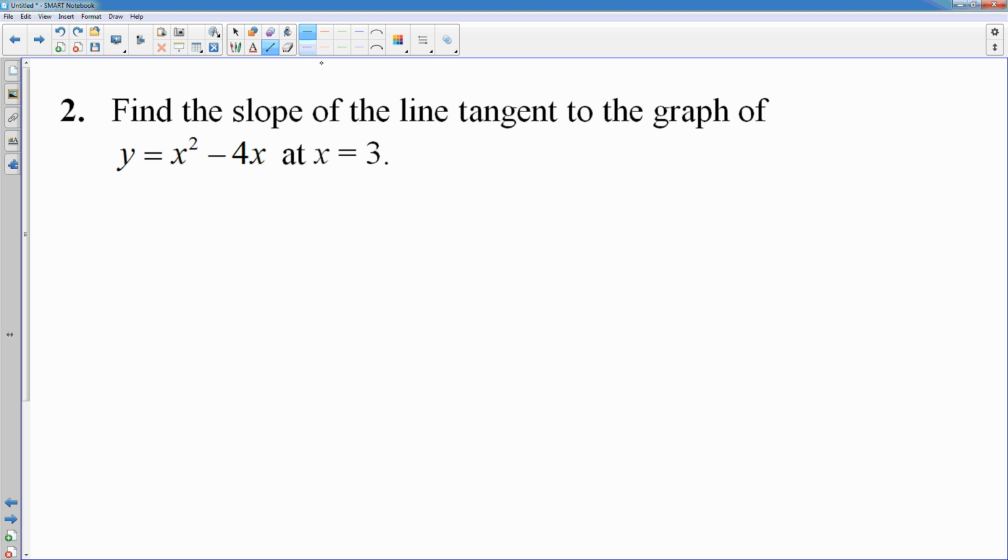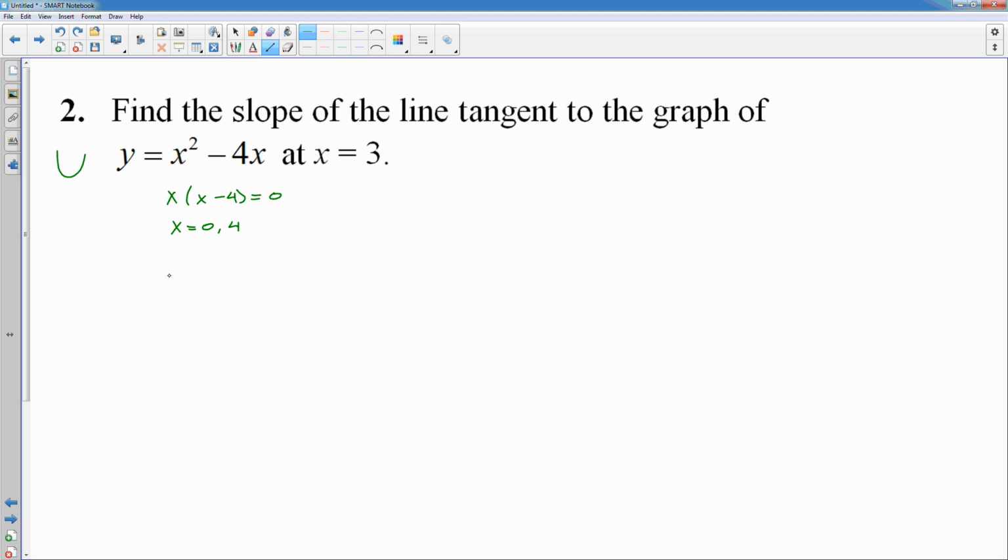I'm going to graph x squared minus 4x. And the way I graph that, it is a parabola, x squared minus 4x. So I know it's a parabola that opens up. I'm going to find the roots. I'm going to factor out an x and set this thing equal to 0. And this thing has x-intercepts at 0 and 4.